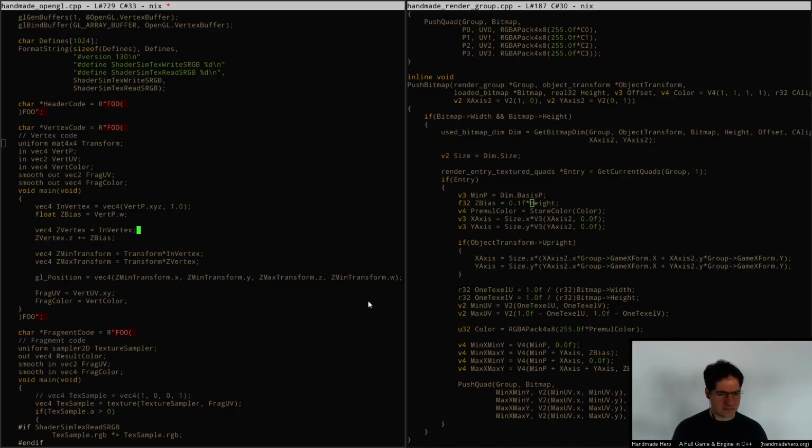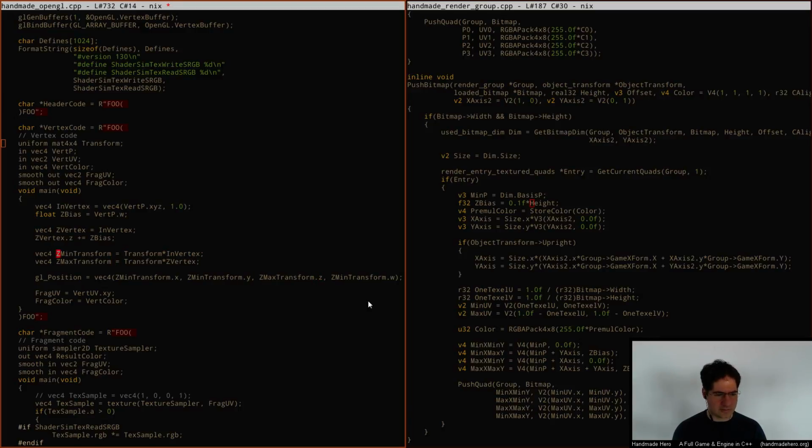To be honest, that looks correct. If you look at how GL position is working here, you can see that this is being pushed in what I think would be correct. I guess that could be z-phi, but this is a z that's getting transformed properly.